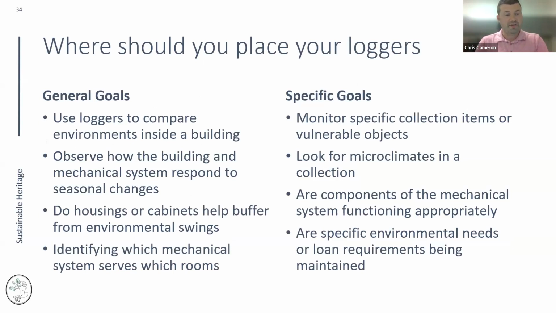You want to see how well your housings or cabinets buffer. If you want to check if a cabinet's buffering really well, you'll put a data logger within a room and then within the cabinet next to it. Then you get an idea of how well that cabinet's buffering those conditions. You can put them in mechanical systems and see the energy your mechanical system is using and how it works. Or you can monitor specific collections. If you're only worried about a Picasso painting in your institution, you can put a logger near it.